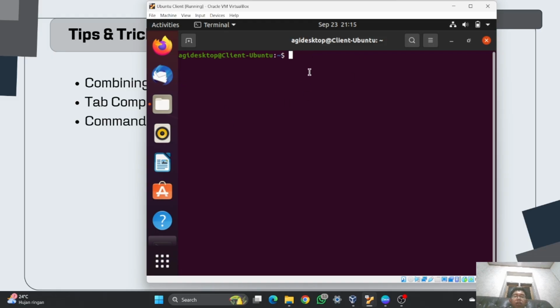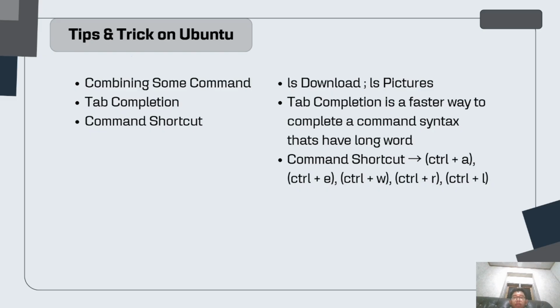And as you can see, it is now clear. It still has the same feature as Ctrl L. And that is the tips and tricks on the Ubuntu server.